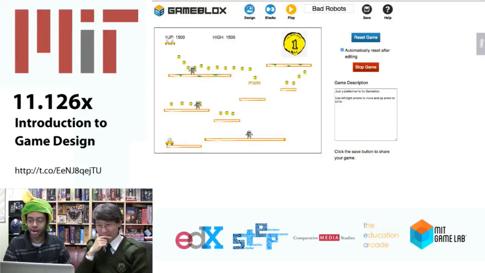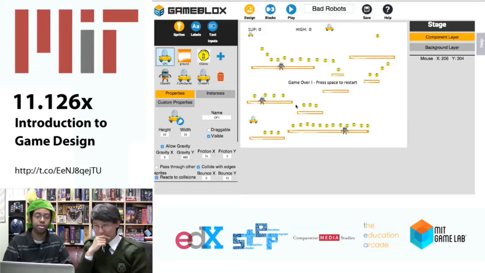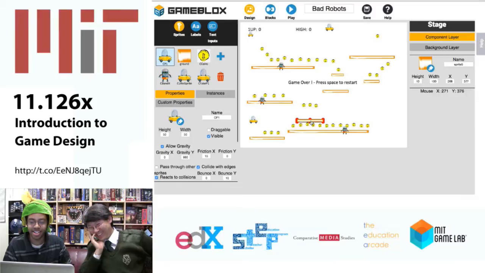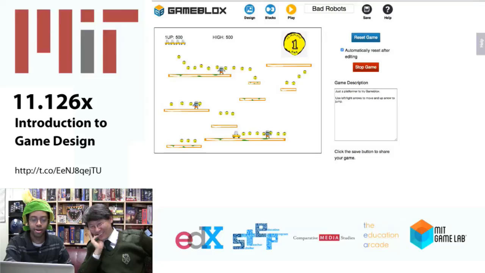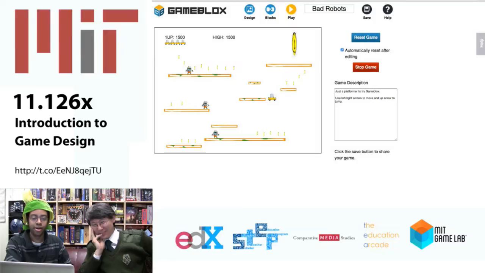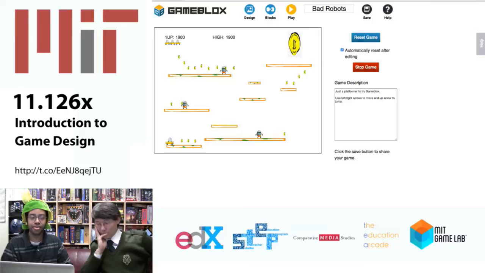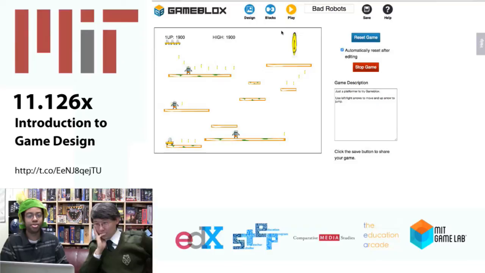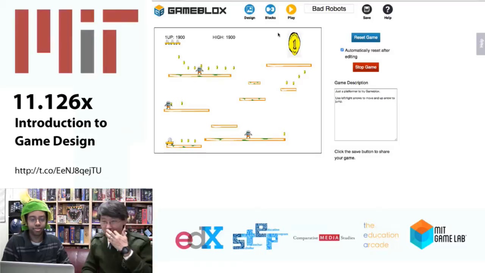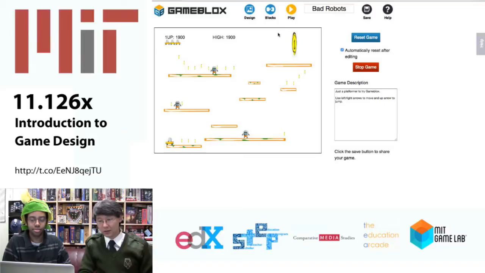But the cool thing is that since everything in Gameblox is editable, I can actually go into the game and let's make this platform just a tad lower to make it something that someone like me can even pull off. And looky there, all of a sudden I'm actually able to get on top of the platform. The nice thing is that you are able to edit what's there and make it your own, possibly even making it possible for people who aren't as skilled players as I am. Yeah, of course, you can do things like change the jump height in the code, for instance. You can just adjust the values in the blocks. You know, give yourself a gun if you want.